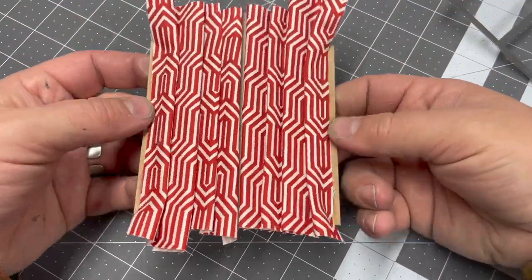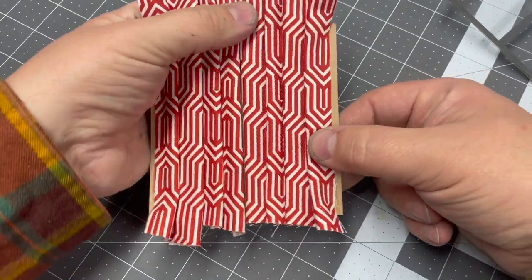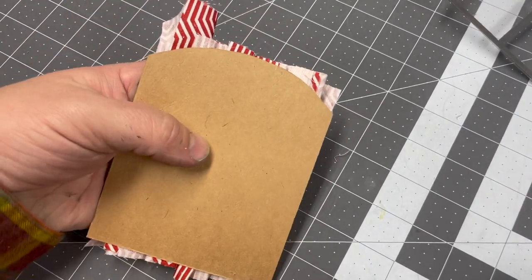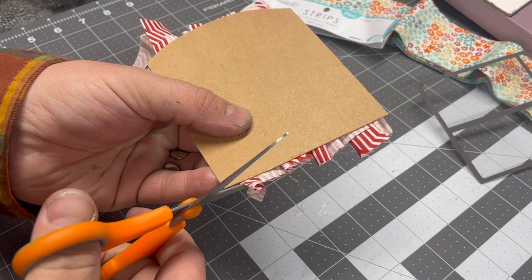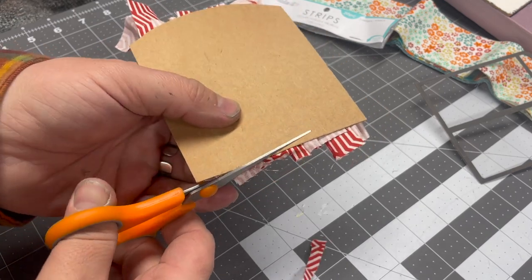There is our basic pattern layout. Obviously, you can fiddle with yours as much as you'd like. I'm satisfied with this. But then what we're going to do is trim off that excess. Simplest way to do that is with very sharp scissors. I like these tiny little scissors because I can get around corners a lot easier. I have bigger ones, but for this, these tiny ones work perfect.